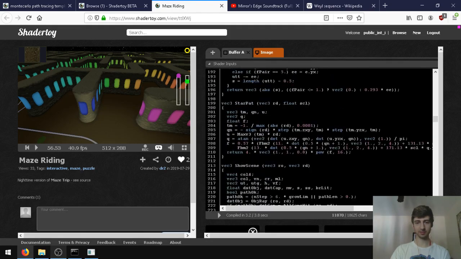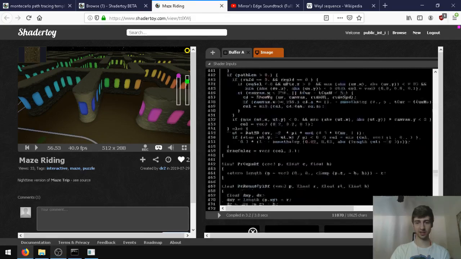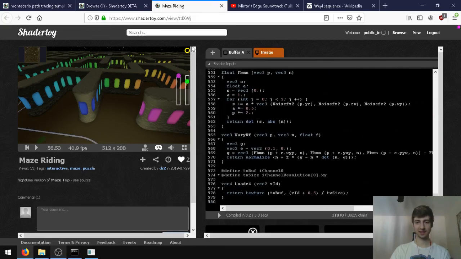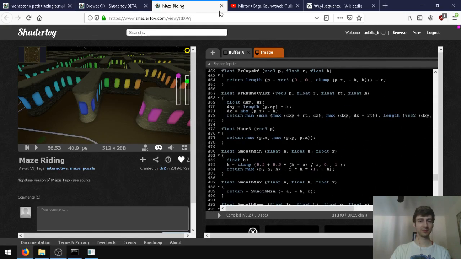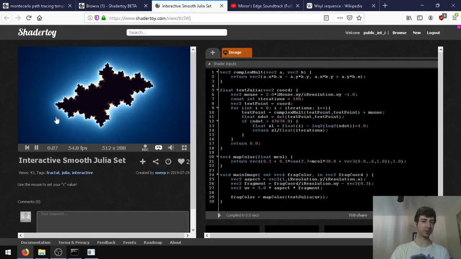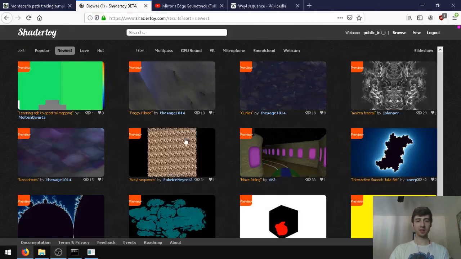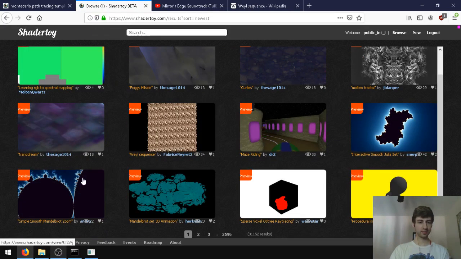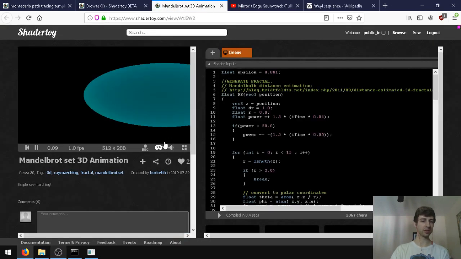Oh my god. There's no comments. Well, still really cool. Smooth Julia set. Seen this before. Mandelbrot set. 3D animation.